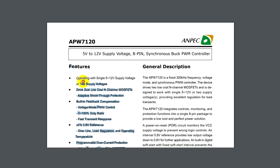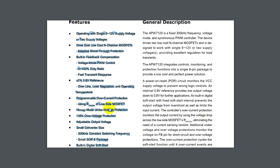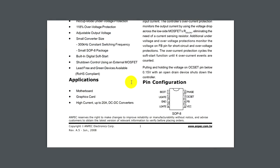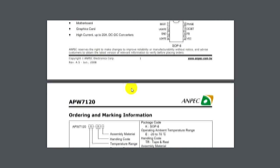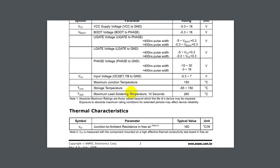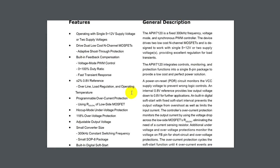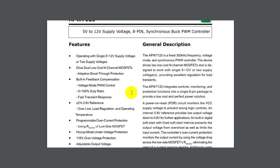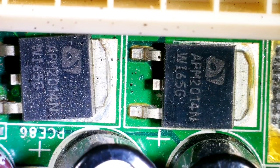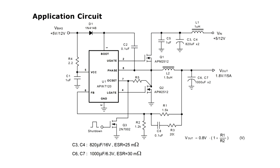The chip has a bunch of protections, including programmable overcurrent protection, undervoltage and overvoltage protection. It has a fixed converter frequency of 300 kHz, pulse duty cycle adjustment from 0 to 100%, remote control, soft start, the ability to adjust the output voltage. Oh yes, it can serve you coffee in the morning. It can control quite powerful MOSFETs, and the circuit is very simple.